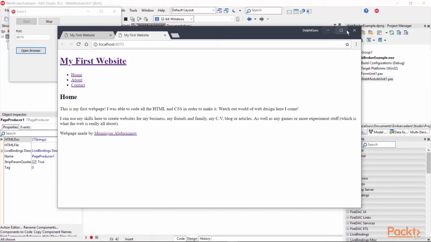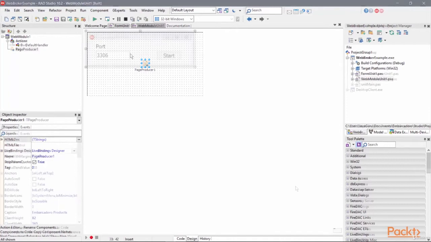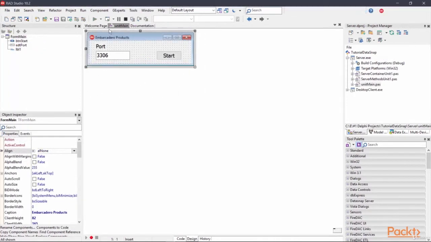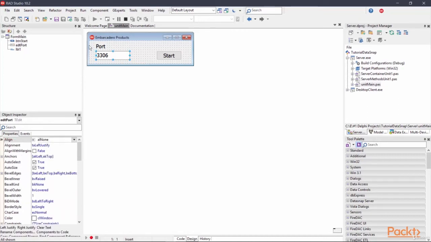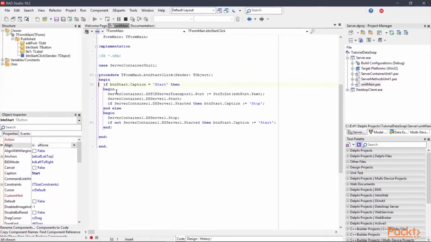So that's it. So now I'm going to show you some other sample applications. So here is another sample application. This is created using DataSnap and WebBroker, and we got this edit and a button. In the button, we can start this server container, transfer the port from the edit port text, and it starts the DS server.